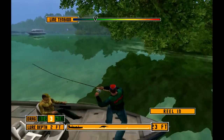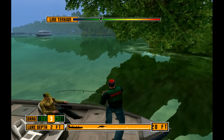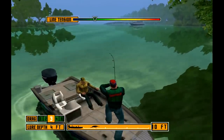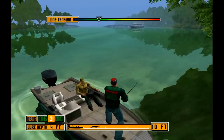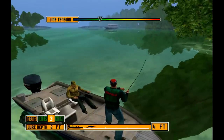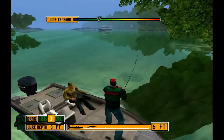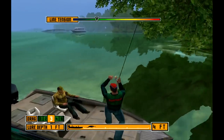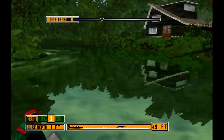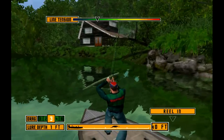Looks like she wants to go left. Reel it in steady. Good job. Just stay with it. All right, start moving to the left a bit. Okay, now reel it in. Doing good. Now reel it in.